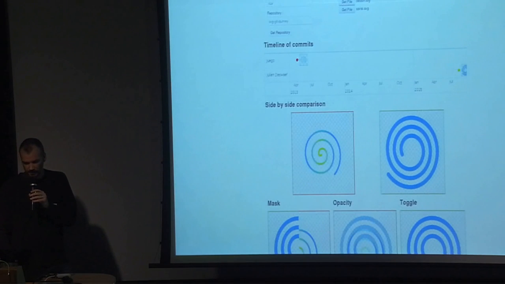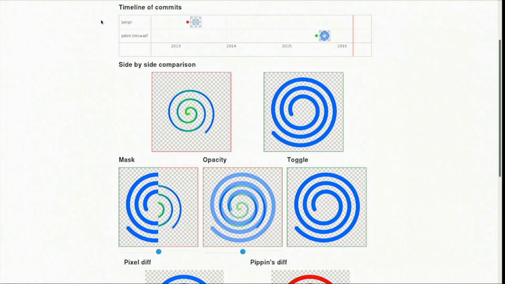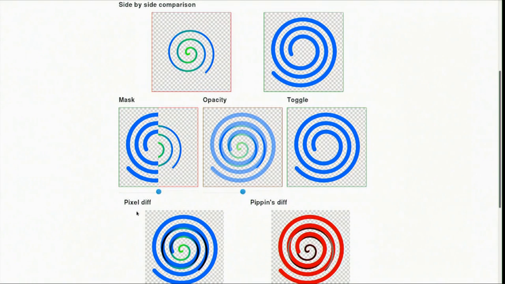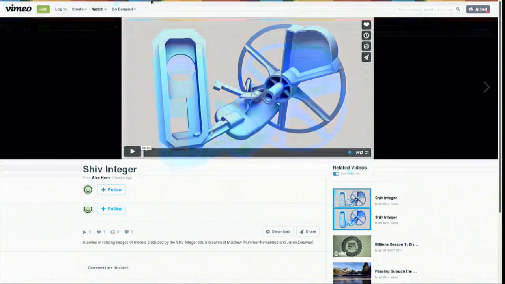Here I'm loading a dummy repository I have on GitHub, where I have three files, and I can compare them. I have a history of the changes — first someone created the file and someone else changed it. I can compare the two versions side by side, or by having a slider to see the difference between my old version and the new one, or quickly flip it, or have a pixel diff — the pixels in red on the right image are the ones that changed from the previous image. And because SVG is XML code, you can see in the XML of the file which parts have changed. Usually you don't have something like this for SVG on GitHub and other version control visualization programs.